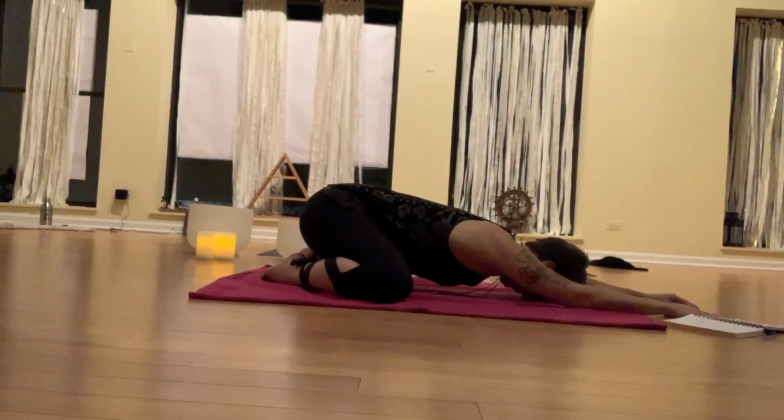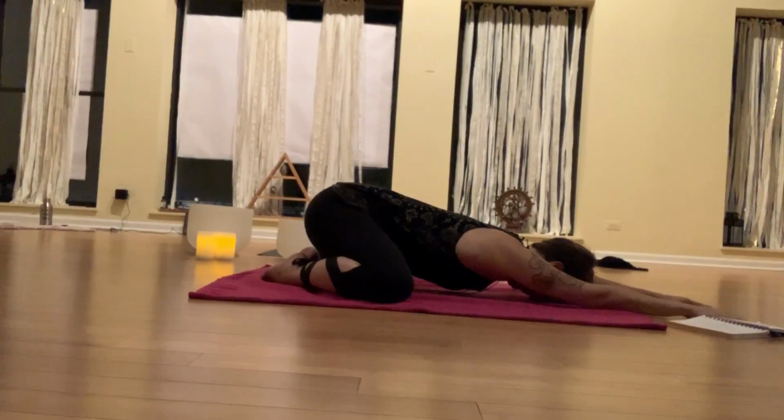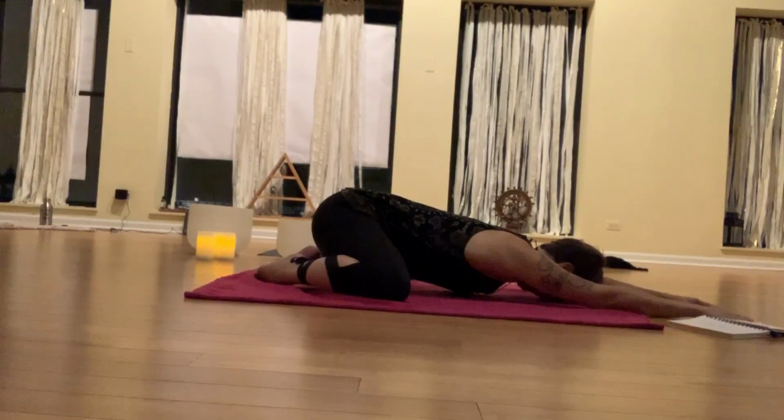Let's just take a few more deep breaths. Big inhalation. Slow exhale. Perhaps walking the fingertips further if the body is asking for just a little bit more depth into your stretch. Perhaps your forehead touches the floor. Maybe it rests on a block. Just continue to breathe.